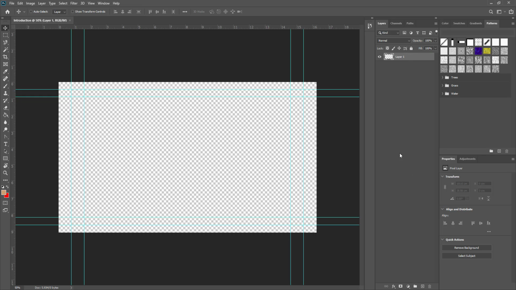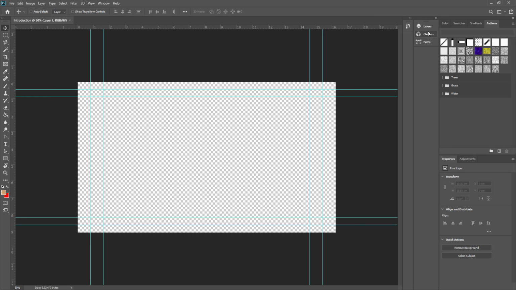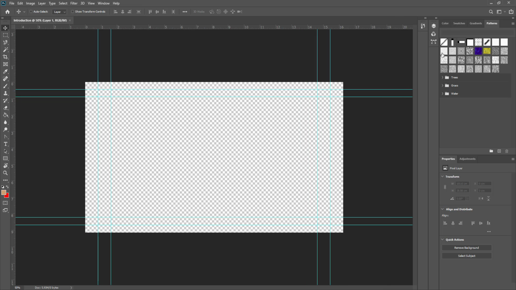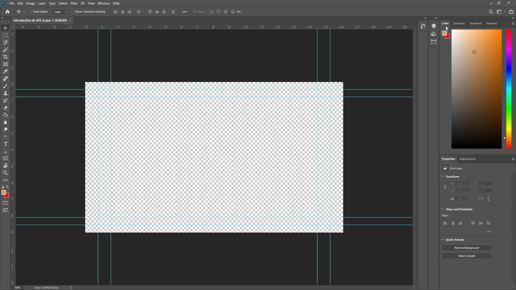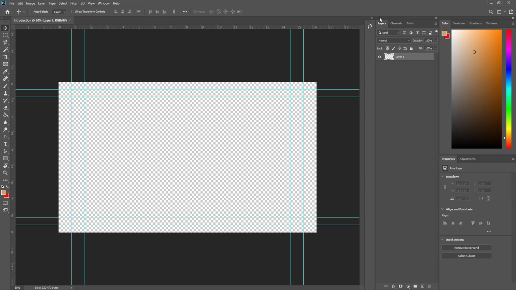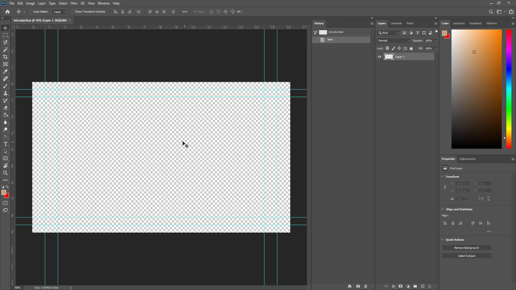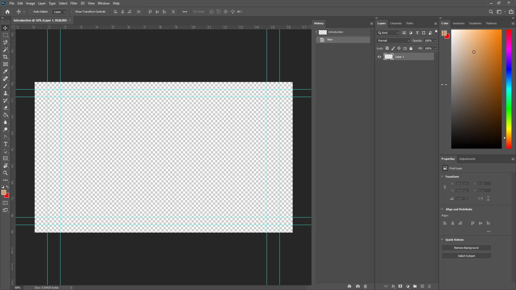In case you have this kind of layers or many layers to watch from, always remember these two arrows. You can click them to, let's say, close the panel. You can close them while you keep seeing the text, or you can just drag to see only the icons. Anyway, the customization or the way that you do this depends mainly on your screen size. If you have a bigger screen, maybe you don't need to do this. If you have a small screen, you might not be able to have several panels like this, because it's going to leave you with a very small working area, which, in my opinion, is not going to be very comfortable.